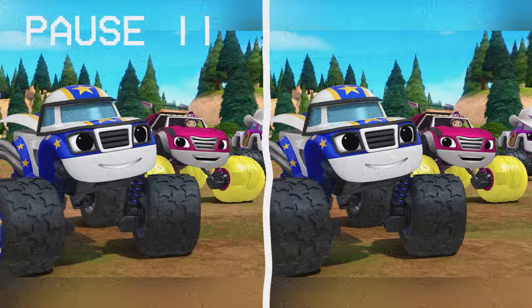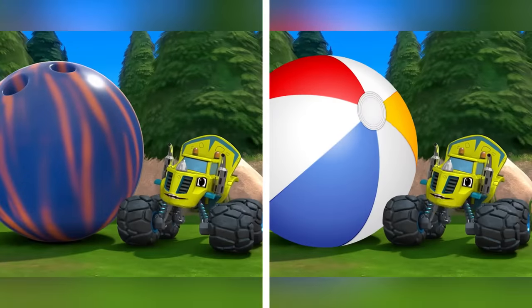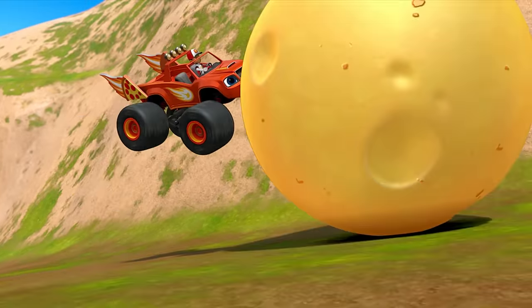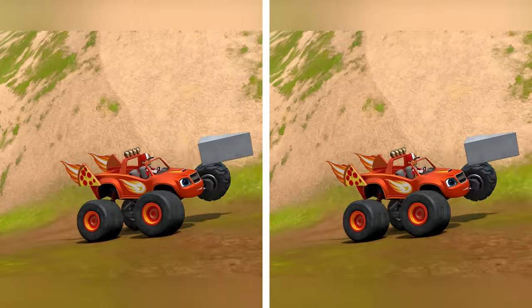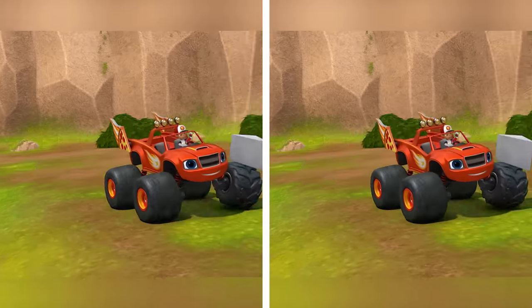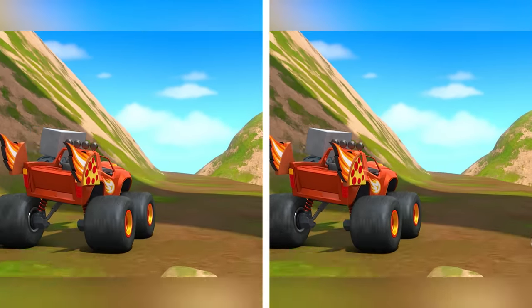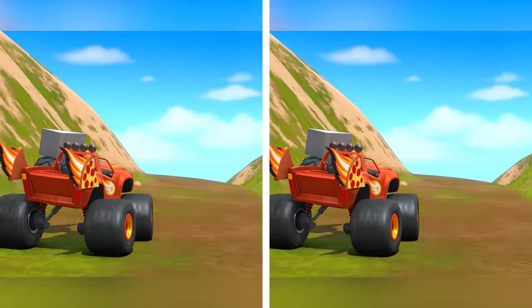All right! Did you spot it? In this scene, it's a bowling ball. But in this one, it's a beach ball. Way to go! You're really on a roll. It worked! Yeah! Keep looking. If you see another giant cheese ball, say, cheese ball.